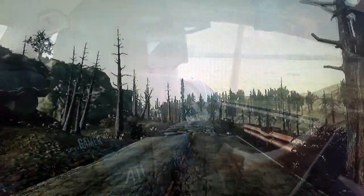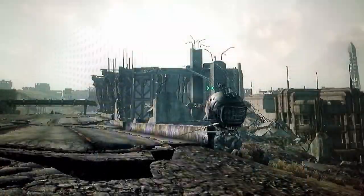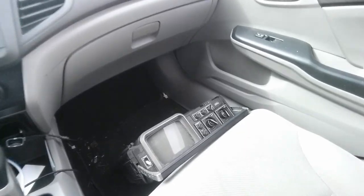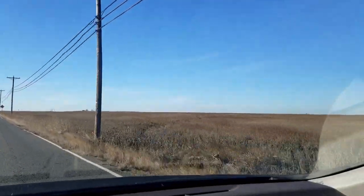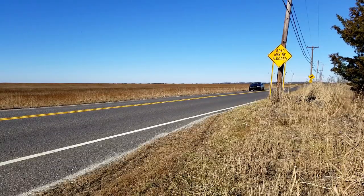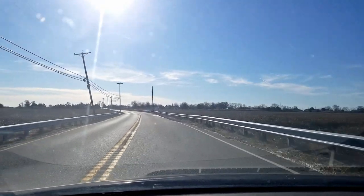As I made my way through the wasteland, and made it closer and closer to succeeding in my quest of once again reaching the beach house, I only had one goal. Well, two goals. One, to make it to the beach house alive, and two, to make it there with the Fallout CRT intact. We were so close. It had been a long journey, and I was happy to see the light at the end of the tunnel. And, with some luck, the Fallout CRT will work. And we can beat some Battletoads. Just a couple more miles to go, right after we pass through the town of Battleton.